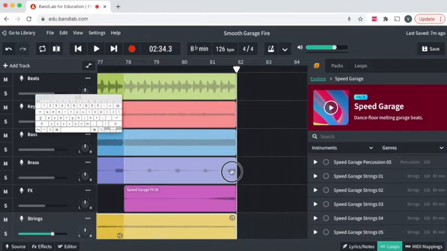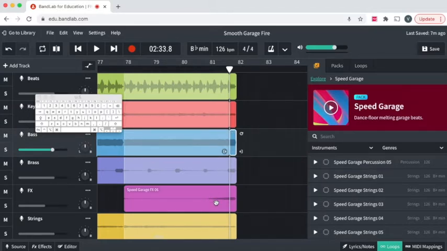All right, now just to get that ending, I'm going to drop all these instruments out for one bar. So let me put that right there, slice it. So then let me also slice my keys. Slice, let me slice my bass, slice it.